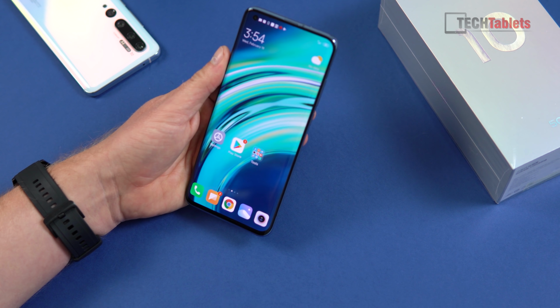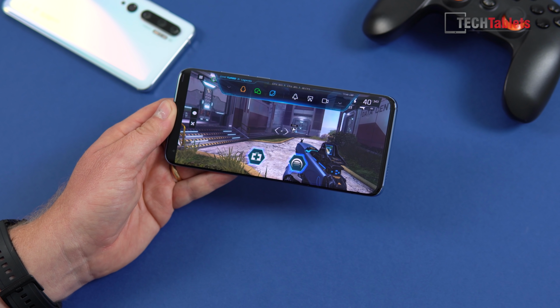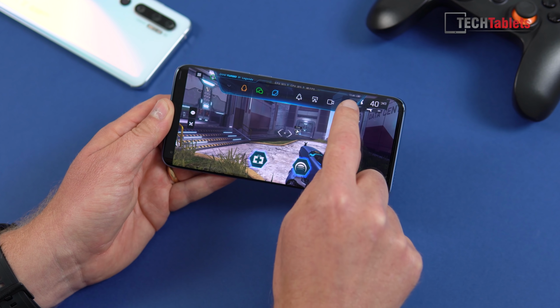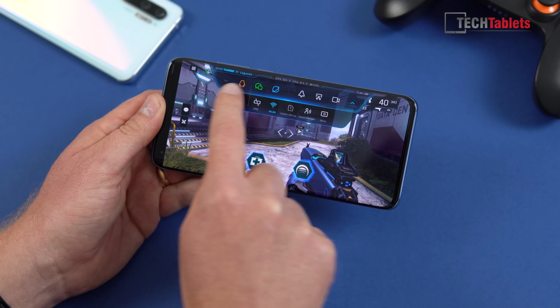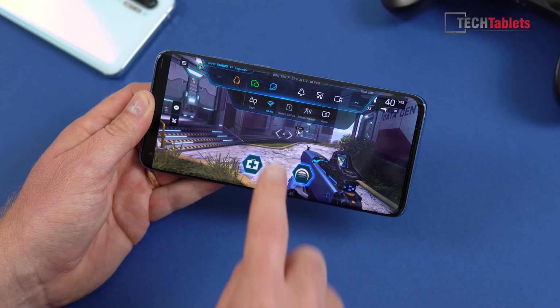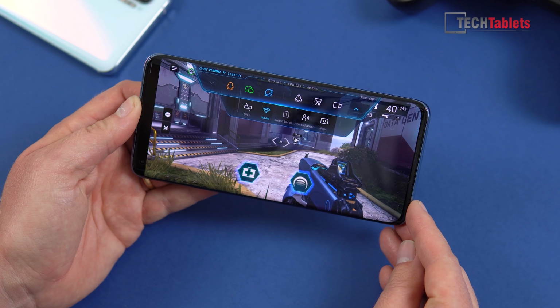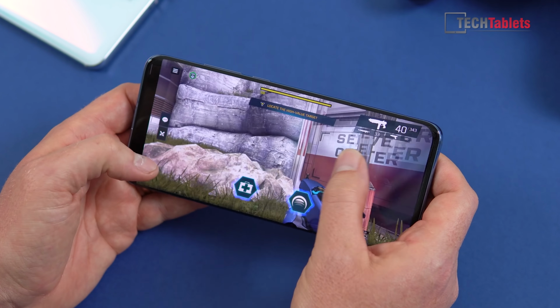Now, Xiaomi has got their game space mode here, which gives you some options. So you can disable things like incoming calls. You don't want to be interrupted when you are gaming. You've got a video record mode there as well. And we've also got even voice changer here and a few other little settings. Now, it will tell you the load of the GPU, the CPU there as well, and the whole time it is stuck to 60 frames per second when I've been testing with this game right here.